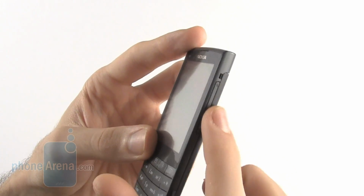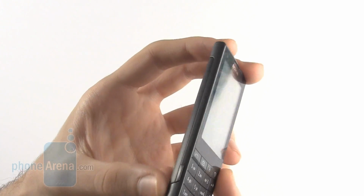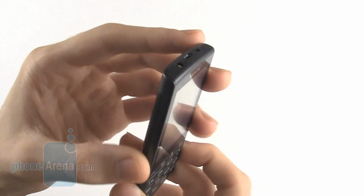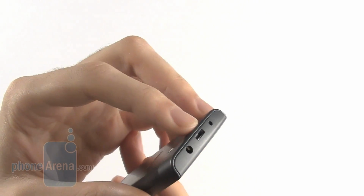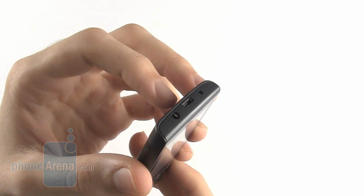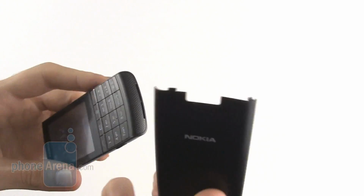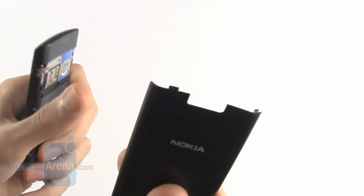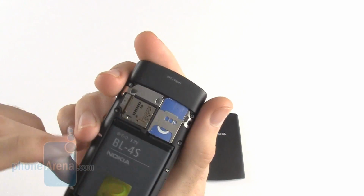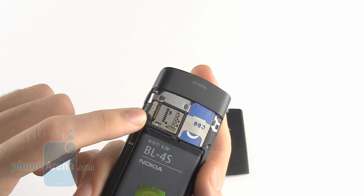On the left hand side is a volume rocker and a lock button. On the right hand side is a battery release, as is on the bottom left hand side. And finally on the top is a micro USB port, 3.5mm headphone jack, and a standard Nokia charging port. Removing the battery cover, as I mentioned, it's a very solid aluminium battery cover, and you'll reveal the battery, SIM card slot, and a micro SD card slot.